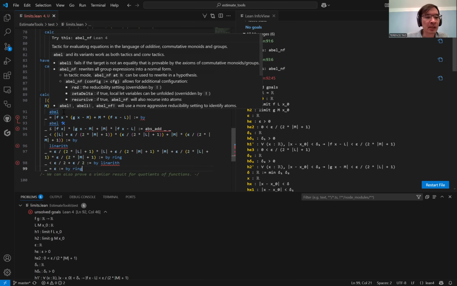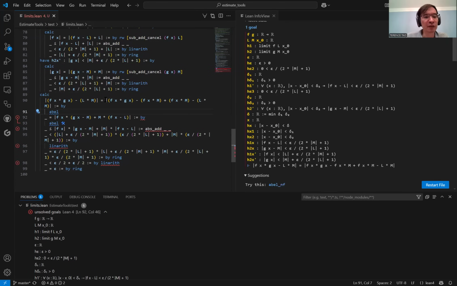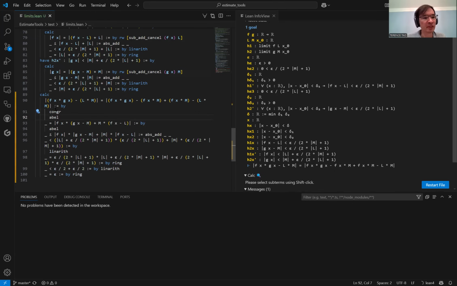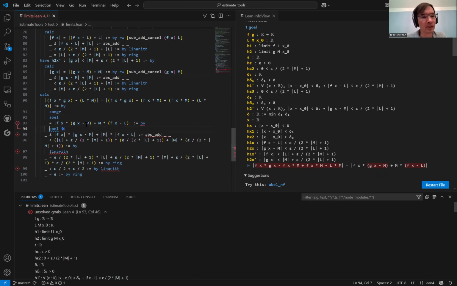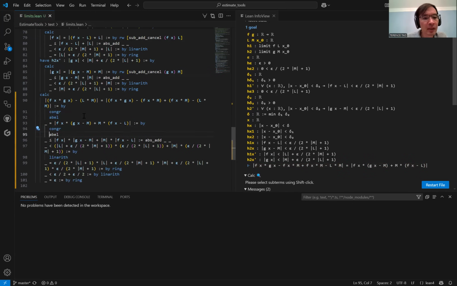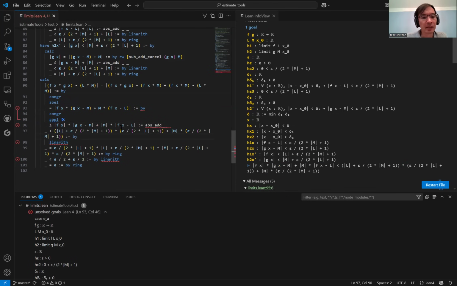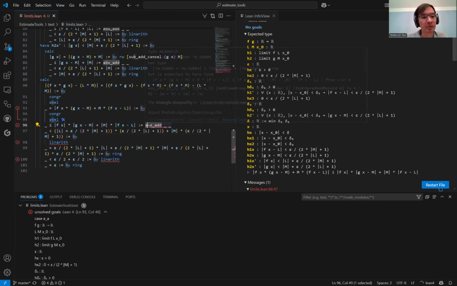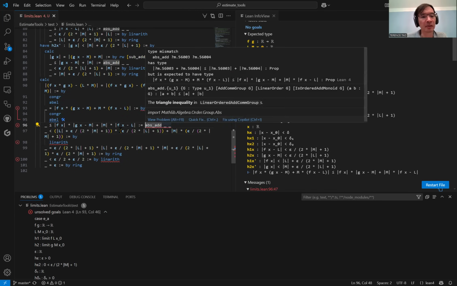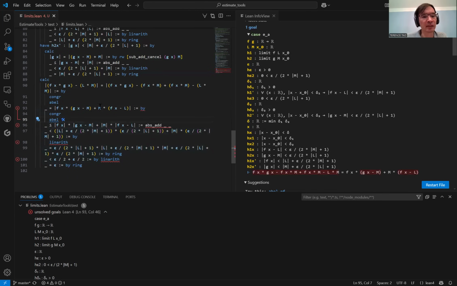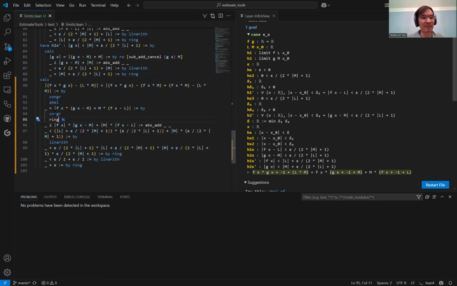Yeah, again, it's appealed to the tactic to justify the first line, but that doesn't work because of the absolute values. But I think if we just do congr first, then it works. Yeah, and I think that's something that will work here. Okay, then apply the triangle inequality. Now here, hang on, there's a problem. abs_add is not working. Also this tactic is not working either. This is not an abelian group identity because this application is a ring identity. Okay, I have a separate one for that.